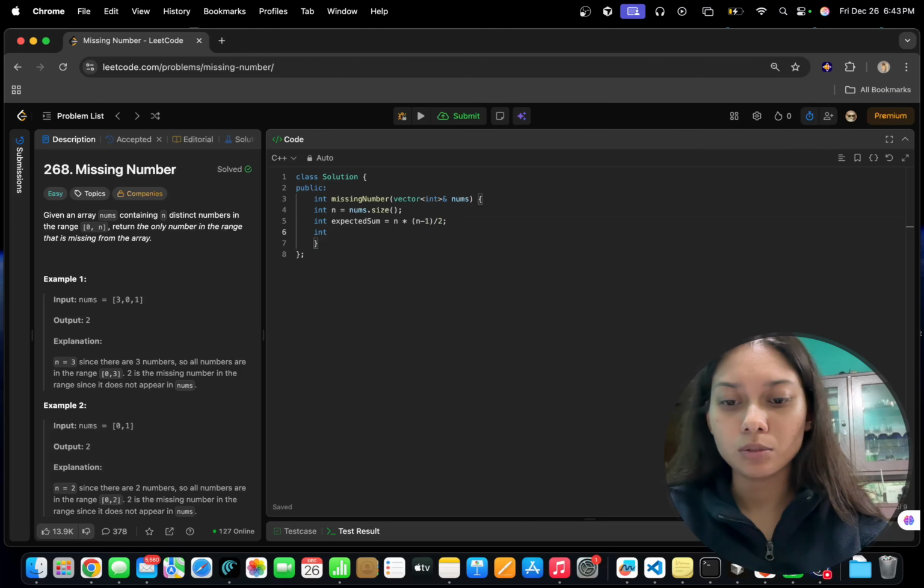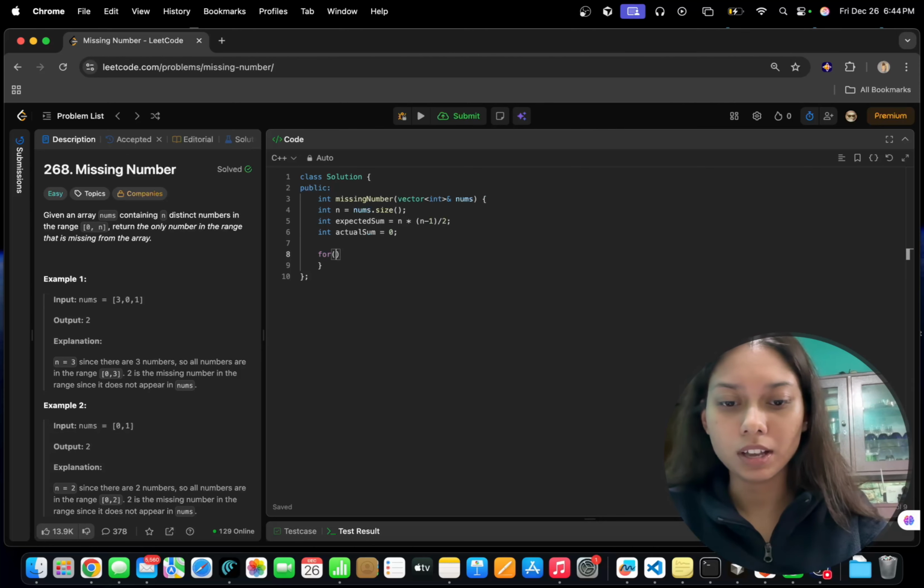After this, we are going to calculate our actual sum, and that will be 0 for the starting. Then we move on to our for each loop, wherein we create our num for nums. And inside this, we're going to add our actual sum plus equals to num.